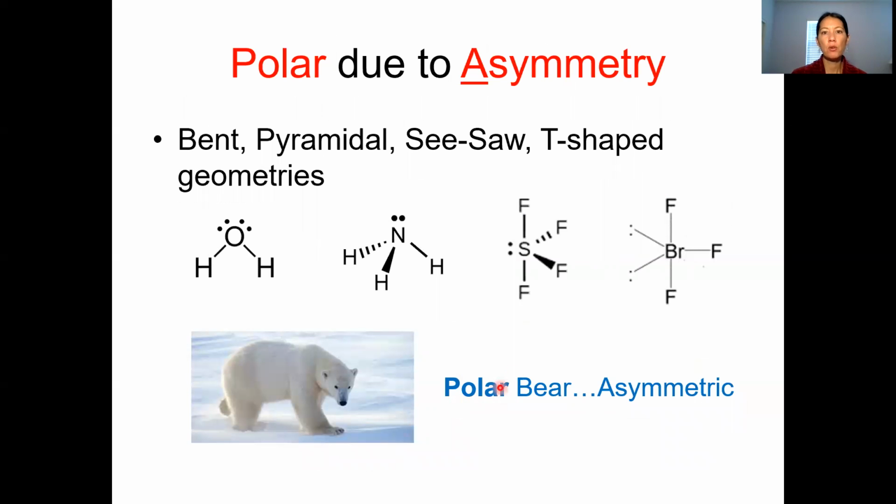One tip I want to give you before I end here is anytime you have something asymmetric, meaning lone pairs on one side and atoms on the other, as in all these cases, that will always be polar. So you can think of a polar bear being asymmetric. It's got a head end and a butt end. If you swap those, that's different. It's symmetric through the length of the body, but still it's got a head and a butt. So polar bear is asymmetric. Anything that is asymmetric will be polar. Okay, that's where I'm going to end today.